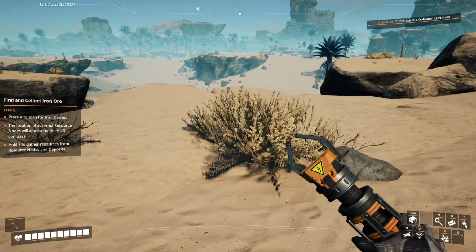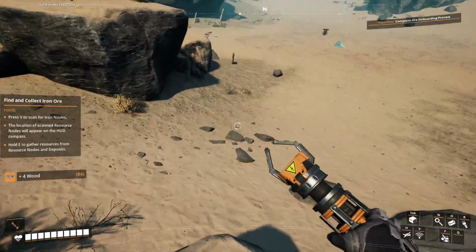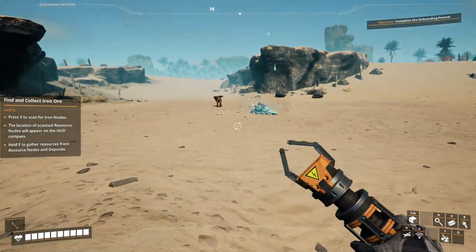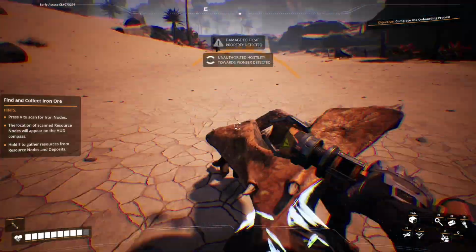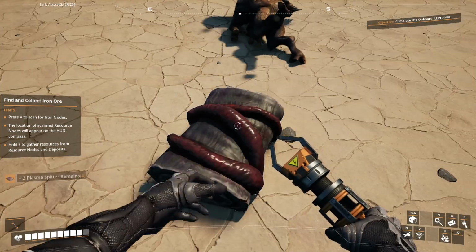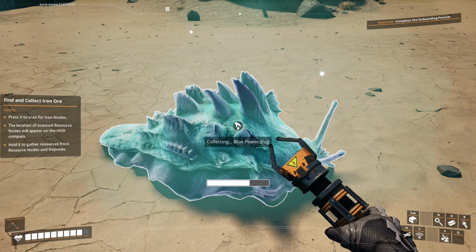That's the landmark that I know to do my starting base at. But this blue thing, it's a slug. And I really want that slug. The blue power slug.